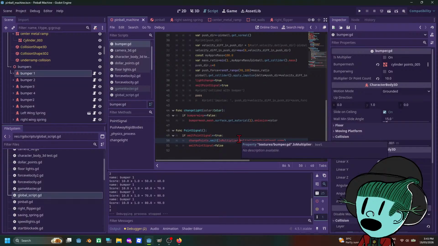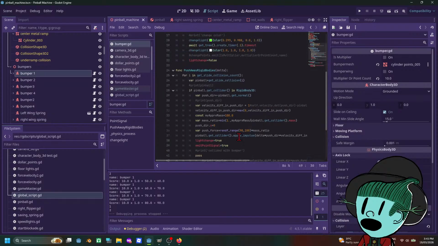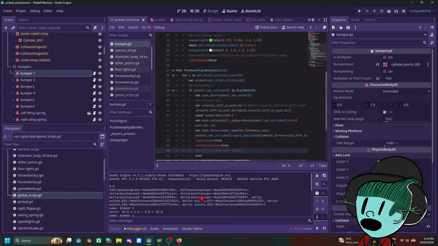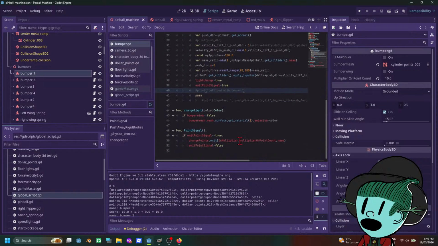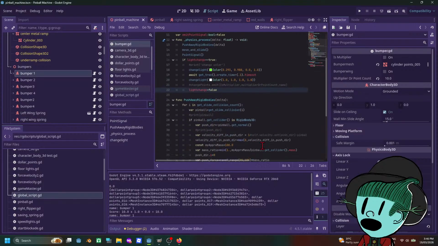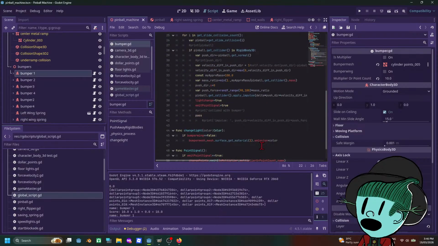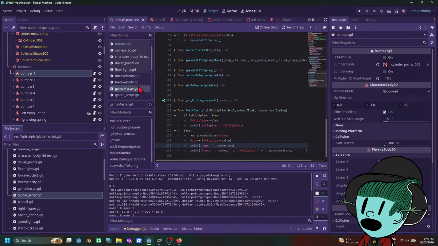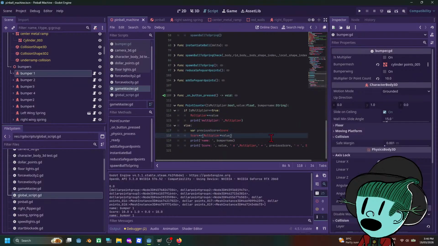It's still doing it. Bumper one. What can we do to fix that? Isn't it the game master? Am I doing something with the points counter here?